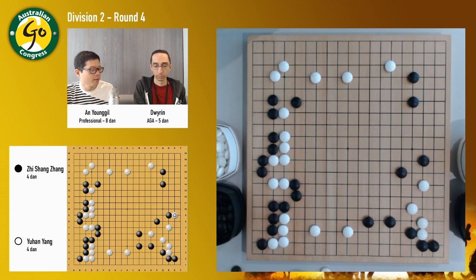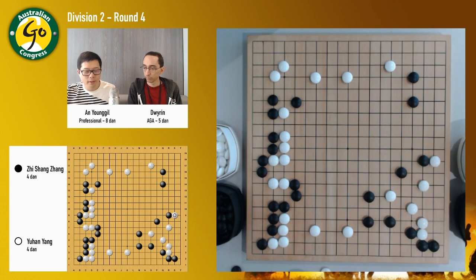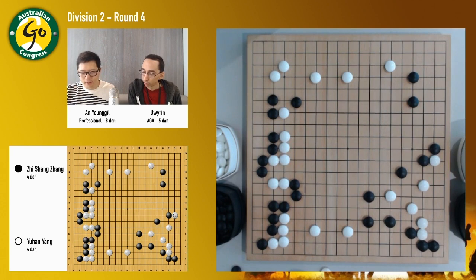Okay, it's unusual. And then white tries to come out. Then I run away. And then white feels like he needs a larger base, so he attaches. Right. So this is actually common, nice tesuji. And that's where we are currently in the game. Right. So if black blocks, where would you go?